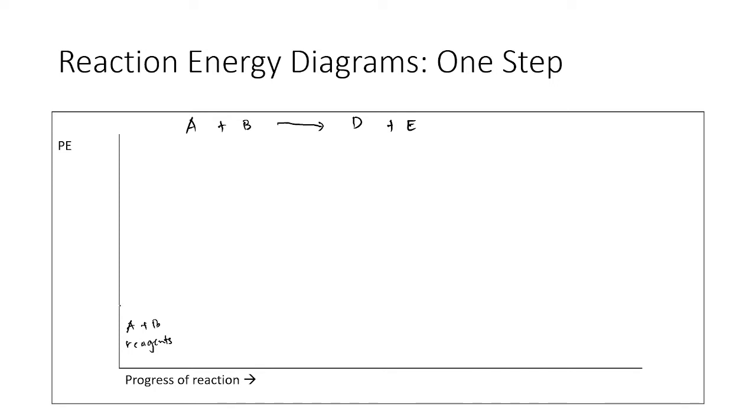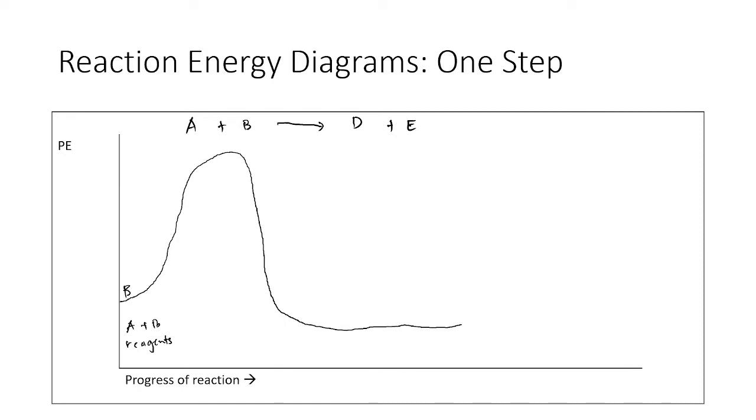Say the potential energy of our reagent starts from here. It starts from here, then it goes up, then suddenly the potential energy will go down like this, and it will become constant. So there are actually three main parts of this energy diagram: the part where it is constant, the part where it starts, and the part where it peaks. So we have here these three parts.